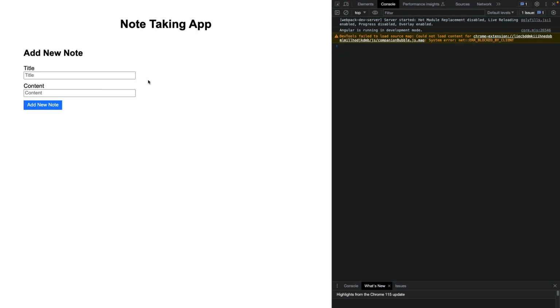Now let's go and check this out. Let's try to refresh in case something does not go well. So I can write the title and I can write the content like this. Let's try to add a new node. All right, guys, it's looking so great. And it is also showing that the data is shareable in multiple components.